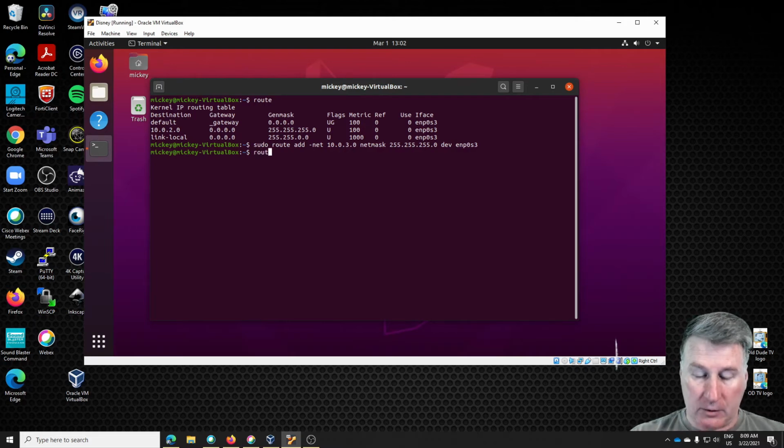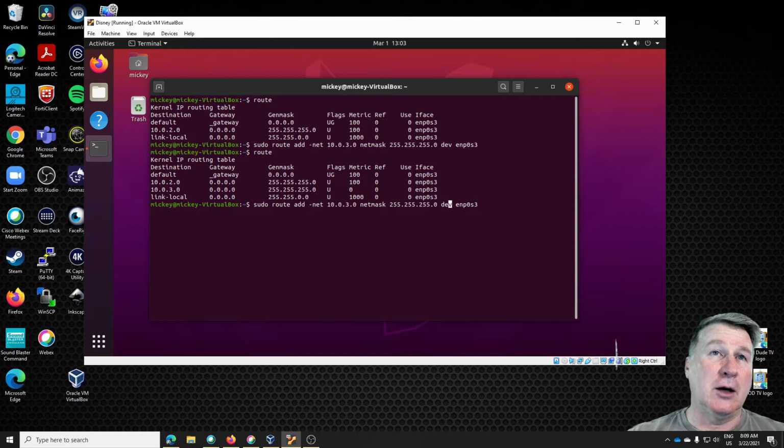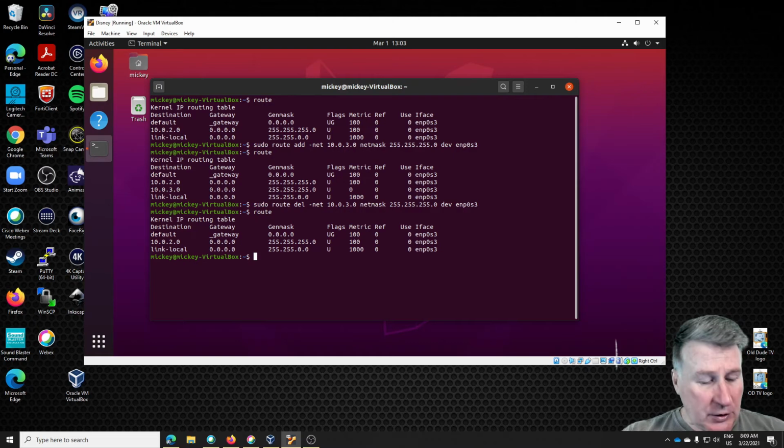And if I do the route command again to show, you see that the 10.0.3 has shown up. Now I don't need that anymore, so my default route goes out that same location. I'm going to delete that, so I'm just going to do the up arrow, and then instead of doing the add command, I'm going to use the delete command. And this should delete that route, and it's no longer there. So that's using the route command to add another route to your routing table, meaning that the network interface card needs to know how to send things out.